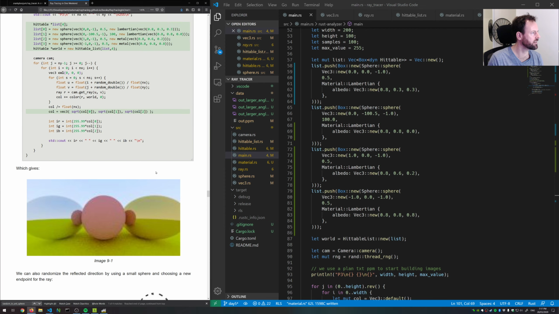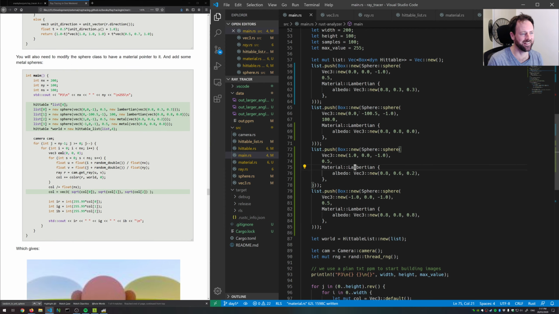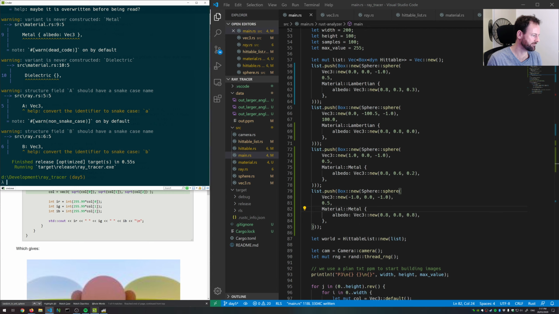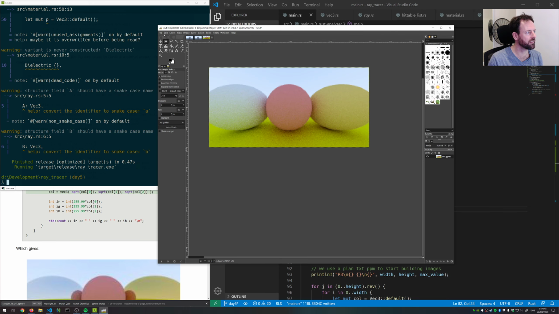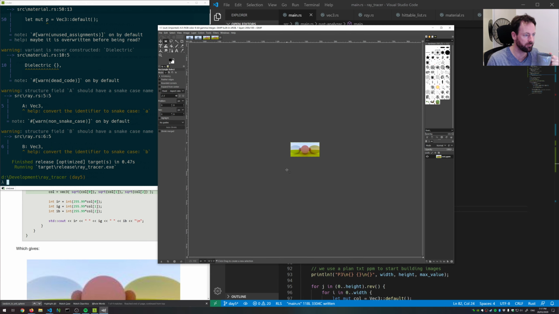Oh, because I did create them as mattes. I did create them as Lambertian materials. It's a bit funny. Let's try that again. Whoops. All right. Let's see, this should look better. It should look different anyway. Definitely getting perfect reflections there.